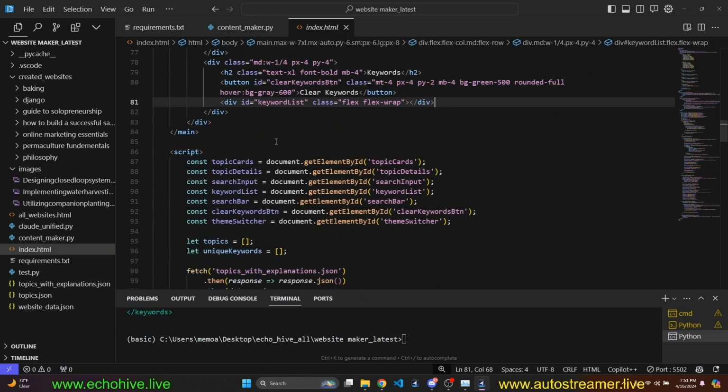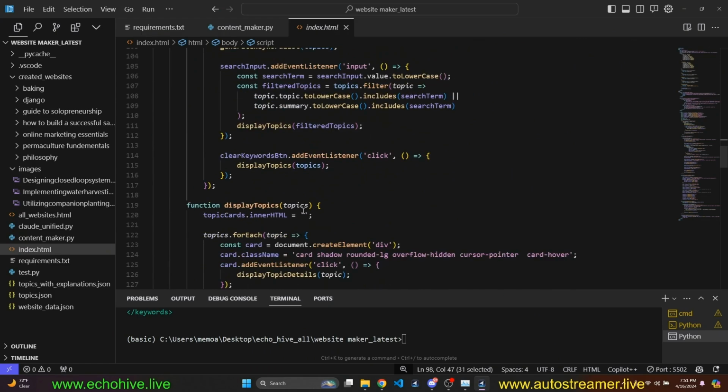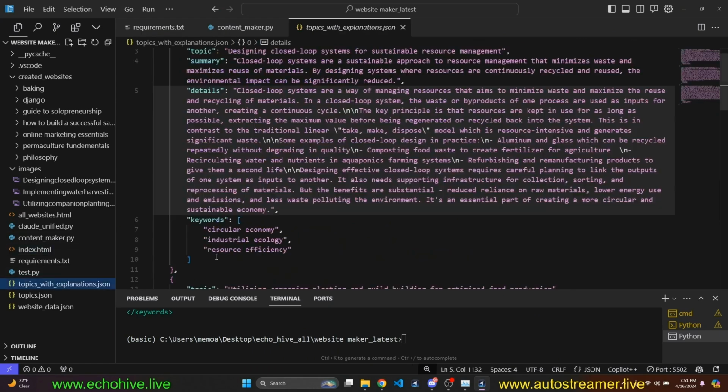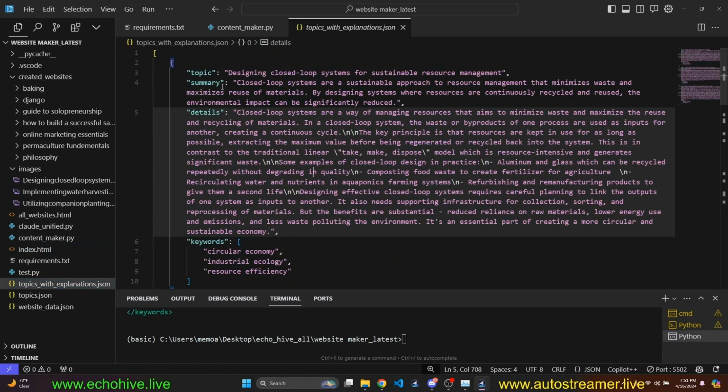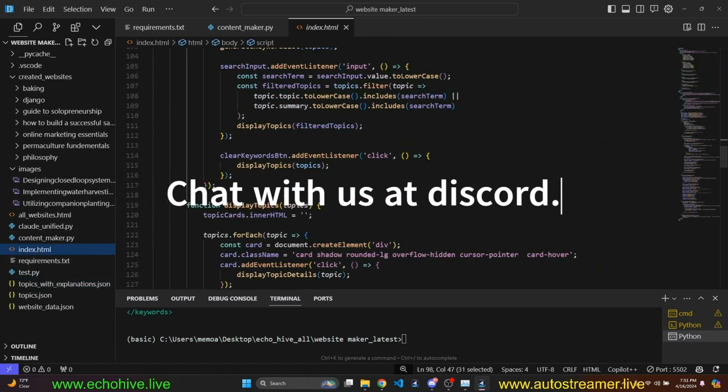But the magic here really happens with the JavaScript, where we are fetching the topics with explanation JSON and appending each topic that has been generated, the topic, the summary, the details and the keywords, to their appropriate divs and places. So this is how it happens.